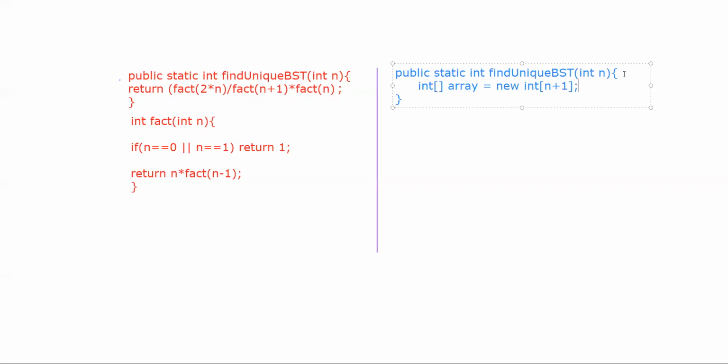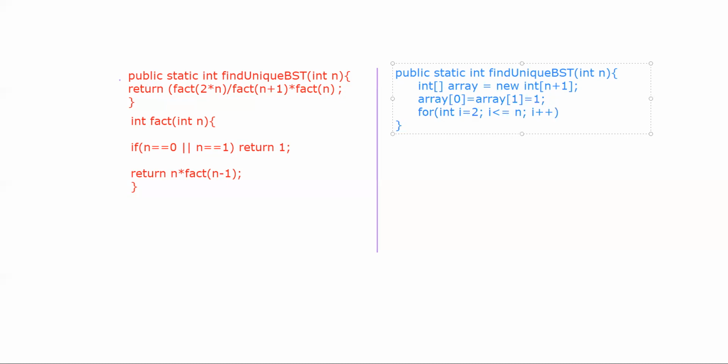I will create an array of one more size, and I will assign 1 at index 0 and 1. I'll use a for loop, and I will start my loop from 2 because I have already assigned values for 0 and 1.